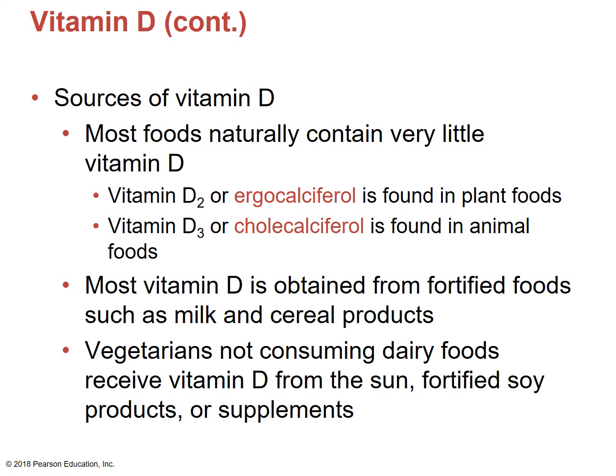Wearing protective clothing and sunscreen greater than SPF 8 limits sun exposure, so it is suggested that we expose our hands, feet, and arms to the sun 2 to 3 times per week for a period of time that is 1/3 to 1/2 of the amount needed to get a sunburn. That means that if you normally sunburn in 1 hour, you should expose yourself to the sun 20 to 30 minutes, 2 to 3 times a week to synthesize adequate amounts of vitamin D.